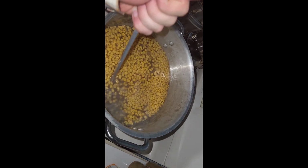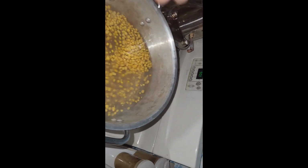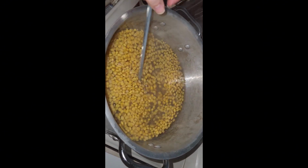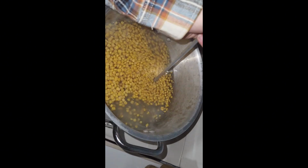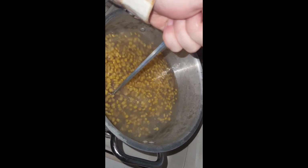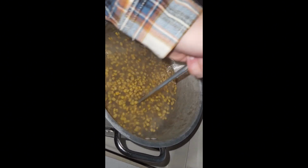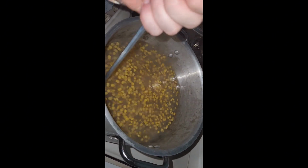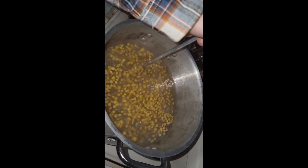Alright guys, we have got this to where we want it. It is nice and hot. It tastes so good. My gosh, that's good. I can't wait to see how it actually turns out. We're going to turn the heat off on it. We are going to let it sit here for a while, cool down, cook a little bit more, and everything. I turned the heat off so she's not going to scorch or anything, but we're just going to let it sit here in the hot water itself, do its own little thing, and then we'll come back when we're getting ready to put it inside the bucket.